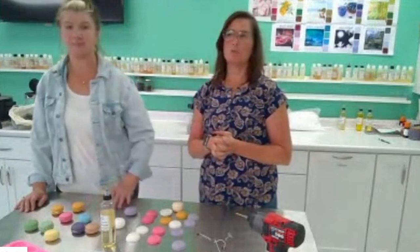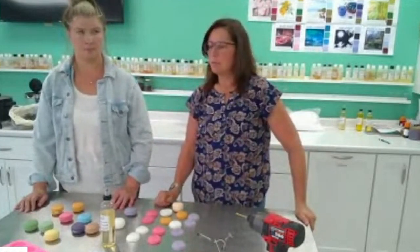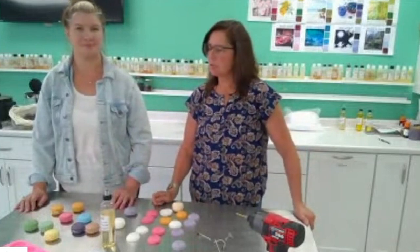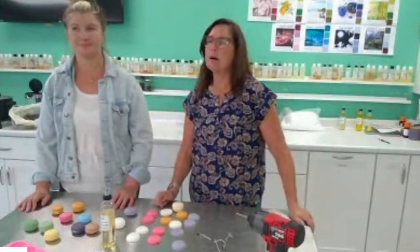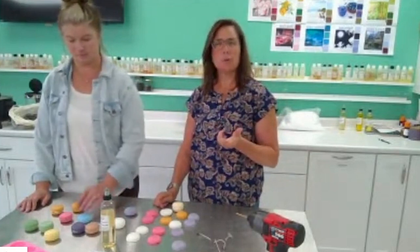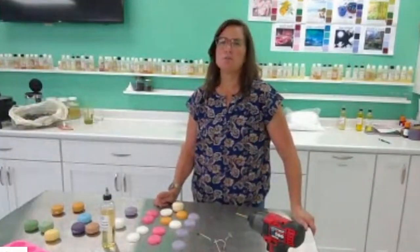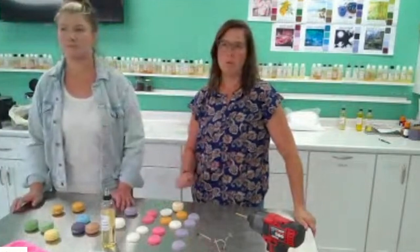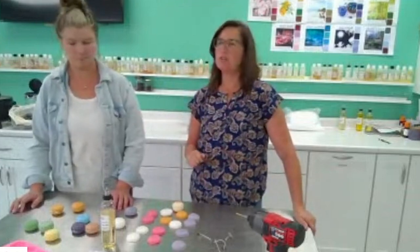They really scream wax melt or soap. You can also use melt-and-pour soap in this mold — it works great, just use soap dye instead of candle dye. Same process otherwise. And then the last wax I used was our hybrid — half soy, half paraffin — and that was actually my favorite. It gave me the nice creamy look that soy wax does, but it cooled faster like paraffin and was not as brittle. They turned out really, really nice and smooth, popped out of the mold easy, and melted down nicely. That one will feature in our blog post, along with pros and cons of each wax.